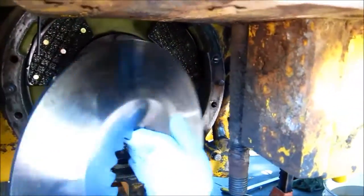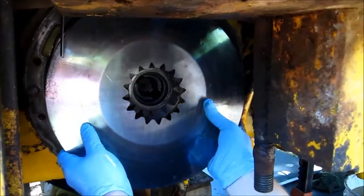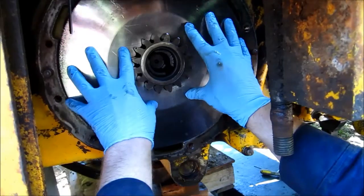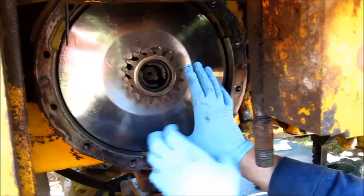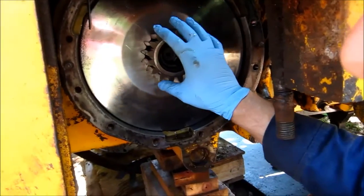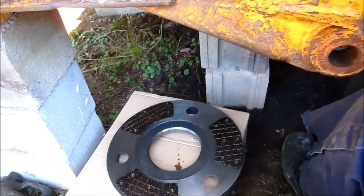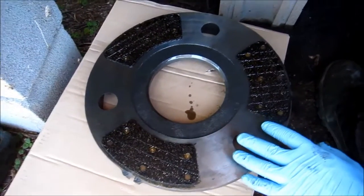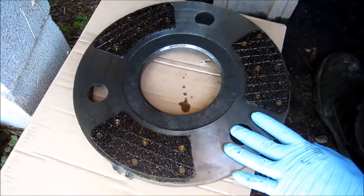The sun disk — this is the one I've talked about in previous videos — will ride right along the gear. And the brake plate, which is down here, I don't actually put it on this piece. It has some tabs where it lines up on some pins on the transaxle housing that's on the outside.